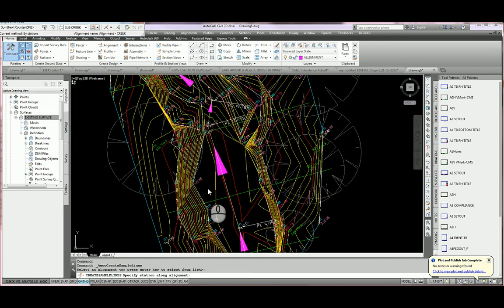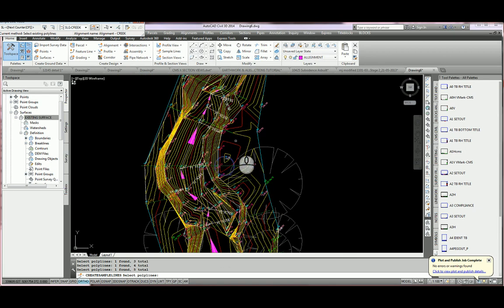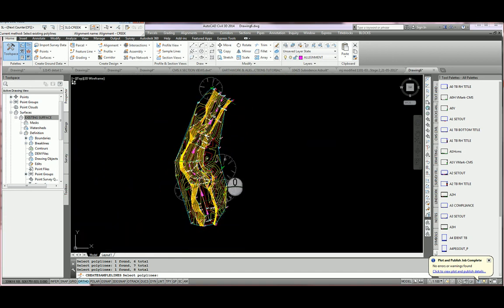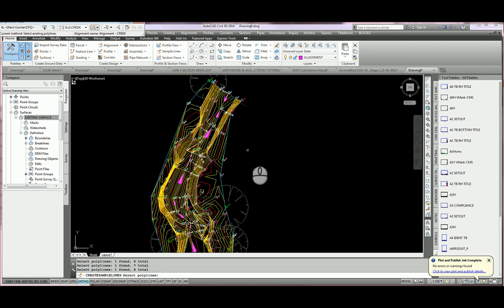If I click OK, it's now asking me if I want to select my stations. Now you can either type in the number you want, you can click along the line where you want, or another nifty tool up here, you can select existing polylines. So we've got our green lines. If I go through and select them all, and the last one, that should be all of my sections that the client has asked for. I right click there, I'm happy with all those.